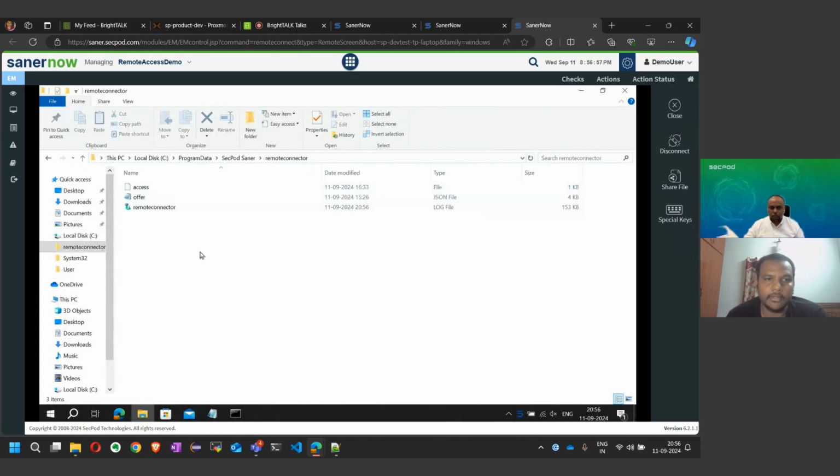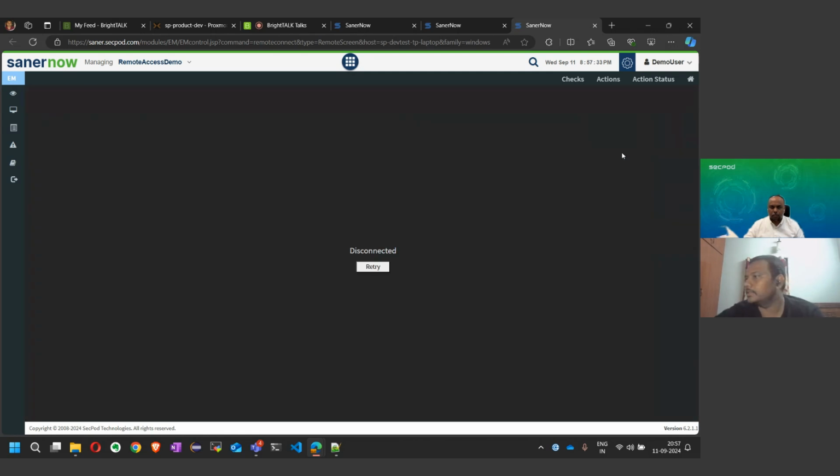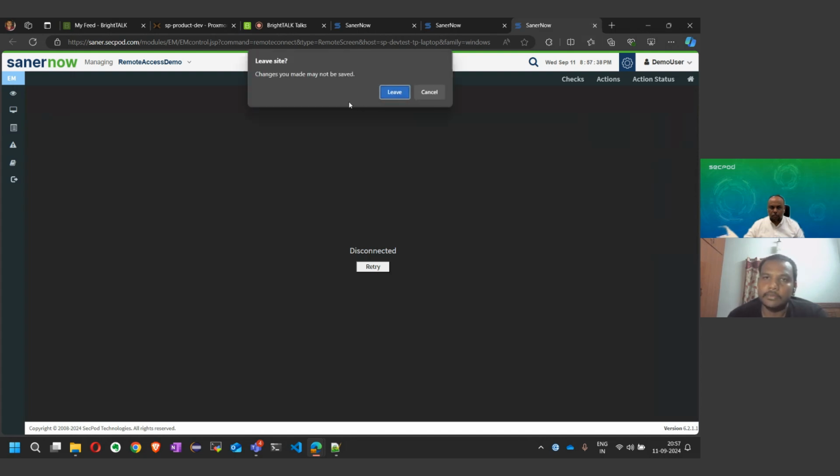Here there are two main things. What you see is the connection automatically got connected without asking for user permission, because auto connect is enabled for the system, and that is the reason I'm able to connect to the system. Let's say the user is not available, it is the weekend, and you want to do some patching on the system. At that time, usually the system will be in a logged out state. What we will do is lock the screen and try to connect. In that scenario, we'll see what happens.